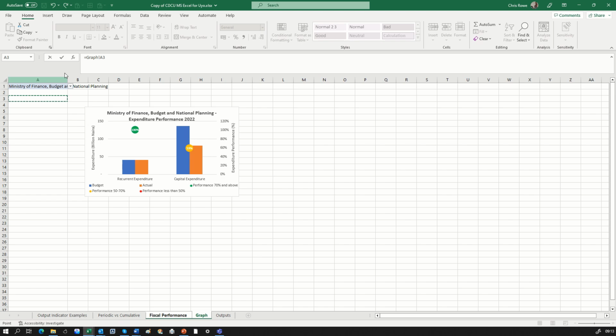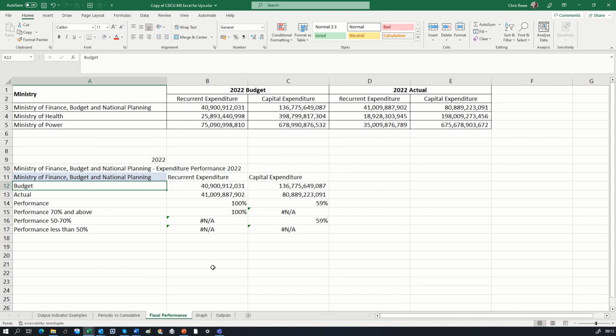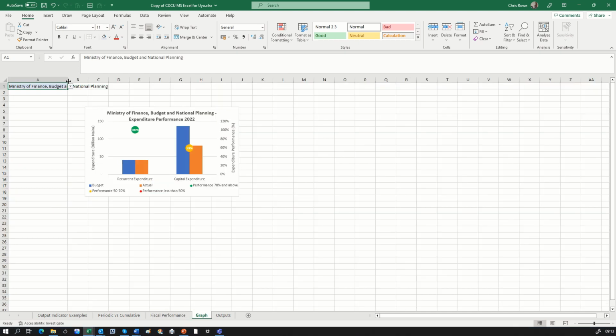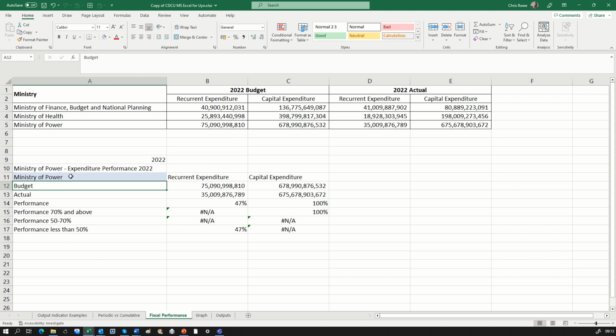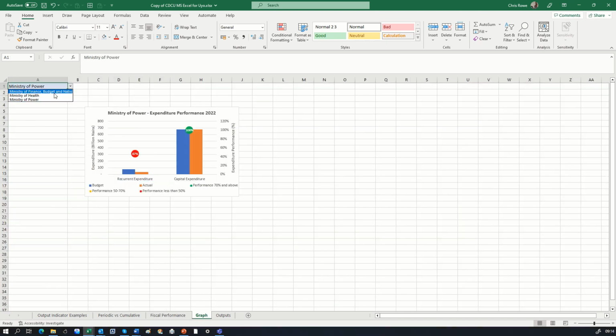Just select any cell and come in here and change this to 1. So it's now selecting A1. So what we see here now is if we change the graph here, our data is picking up which ministry we choose from this drop down here. Okay, so that's that.